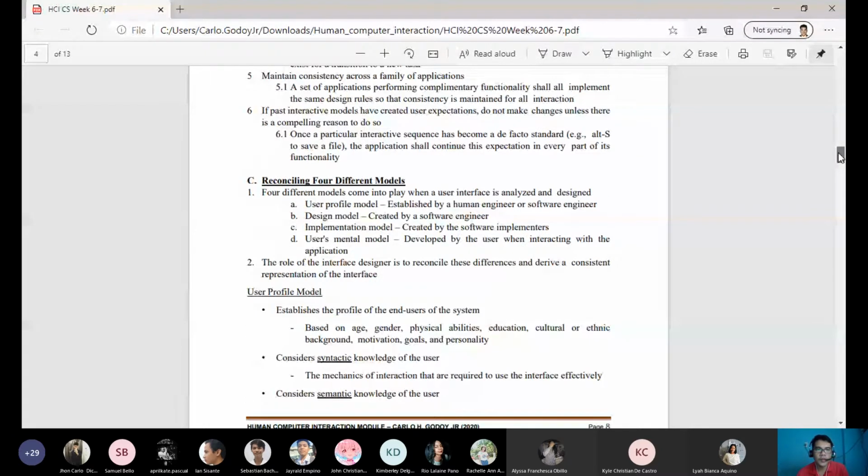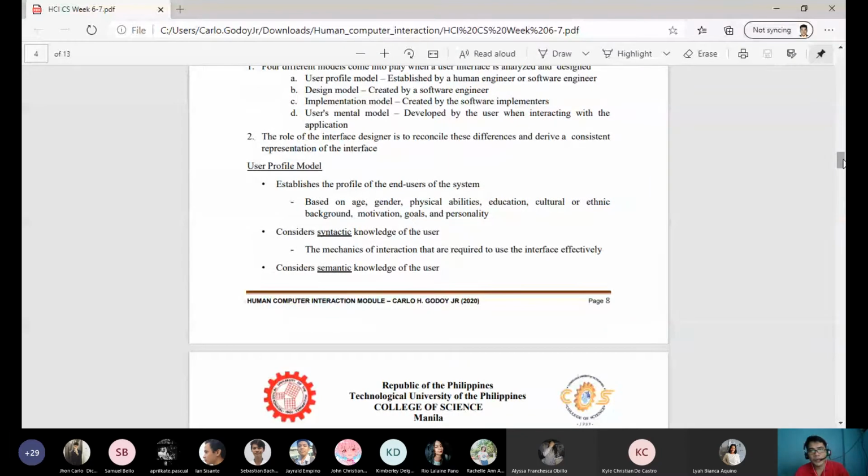So now we will go to reconciling four different models. So the four different models that we have is user profile model, design model, implementation model, user's mental model. So the first one, user profile model established by a human engineer or a software engineer. So based on the age, gender, physical abilities, education, cultural or ethnic background, motivation, goals, and personality.